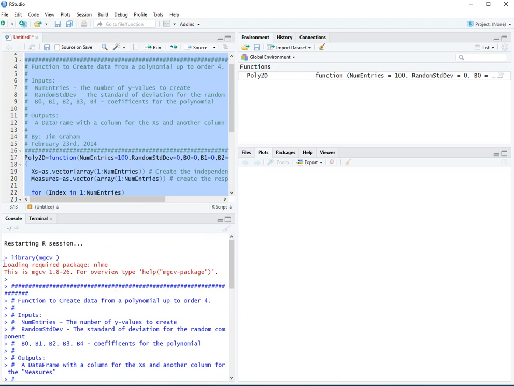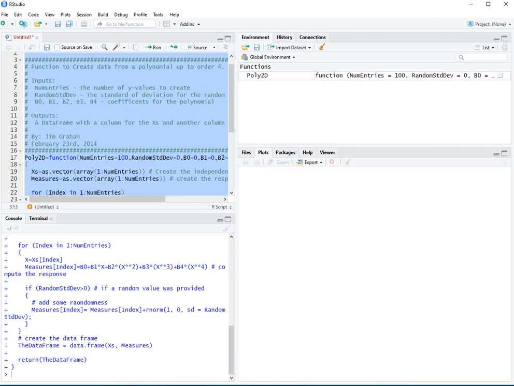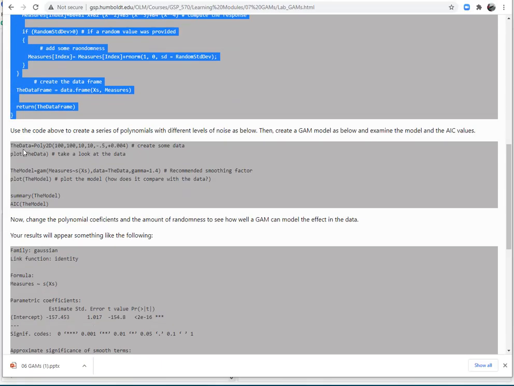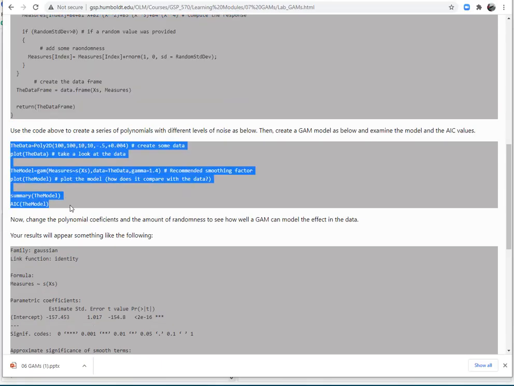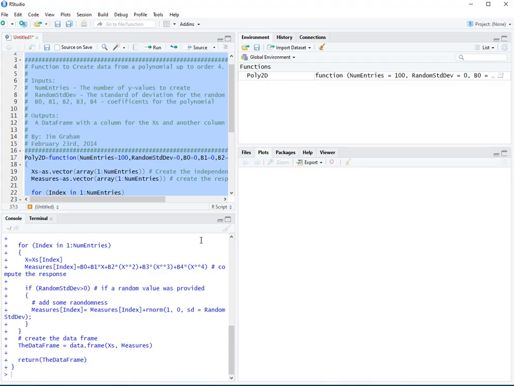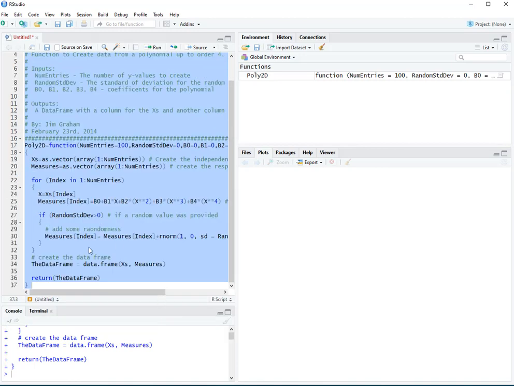Okay. And I should mention, sometimes you get these messages in red. Red really should just be for errors, but in this case, this is just a note saying that it needs to go ahead and load that library. I don't know why it's in red. Okay, so let's go ahead and play with our polynomial. I'm actually going to grab all this code, but we'll just play with the first couple lines to get started.